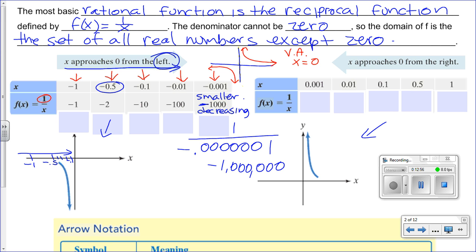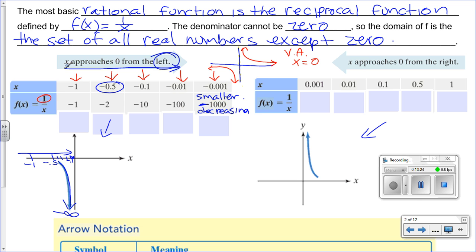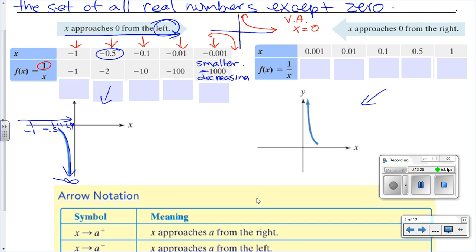Okay, pretty good. So do you guys see that they get smaller and smaller? And so if we keep getting closer and closer to zero, the y values tend to decrease, and they're decreasing without bound. So in other words, they're going to negative infinity. So now here, we're going to use this new type of notation that is actually going to be pretty helpful when you guys get to calculus. If you can understand this, you will be pretty good with the first part of calculus, which is limits. So we're going to say that as x approaches 0 from the left, so that little negative that is on top, it looks like an exponent, that's what it means. It means from the left, just like we say here. The function value approaches negative infinity.